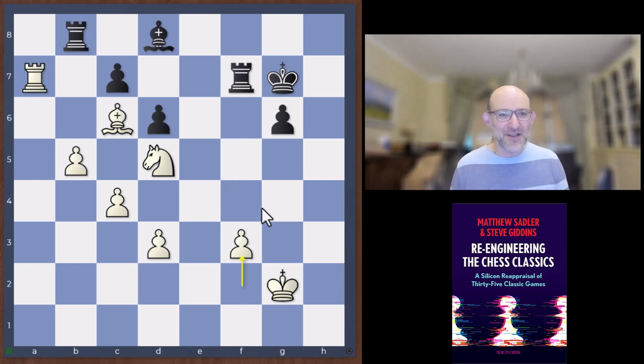And there are even ideas like just playing bishop e8 to chase this rook away from f7 and then get the c7 pawn as well. Lots of ideas like that.